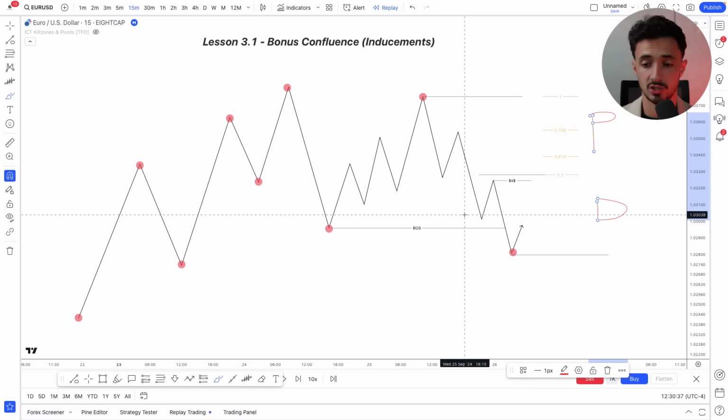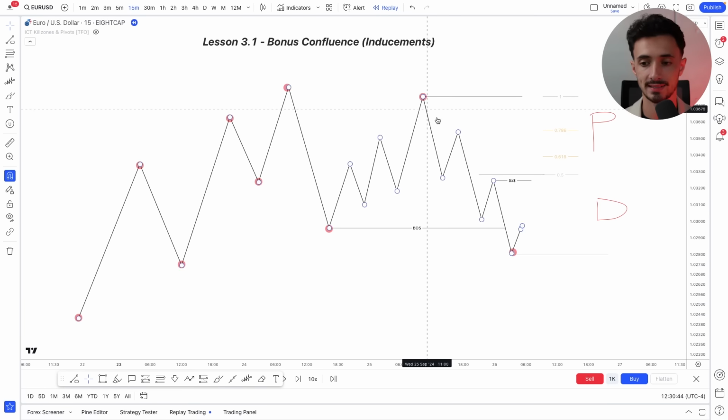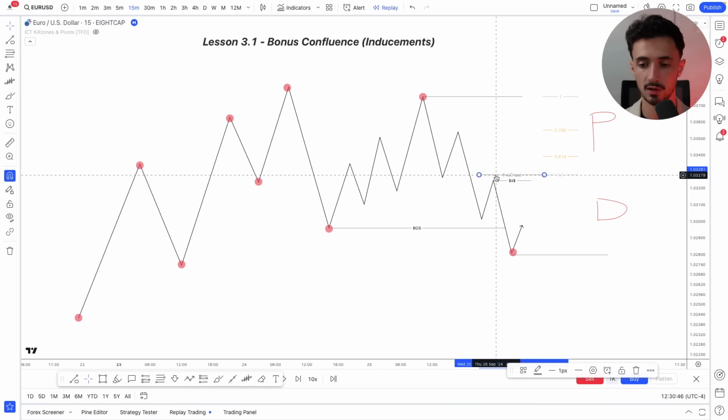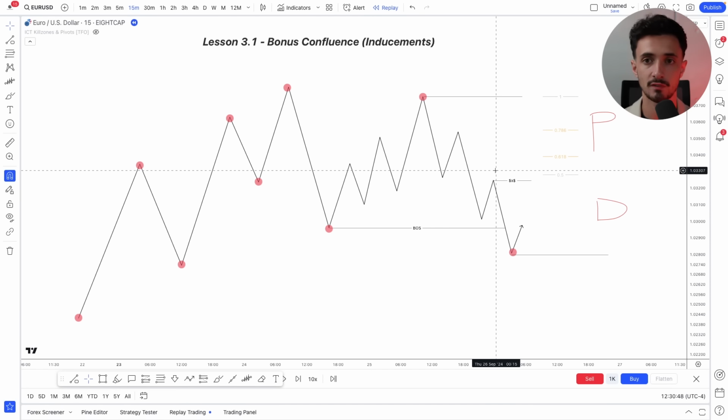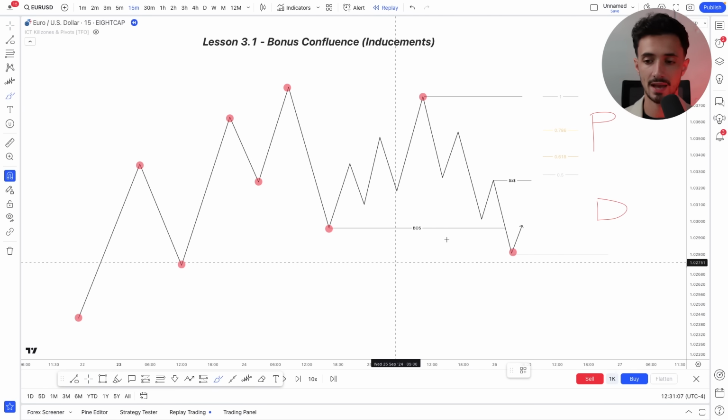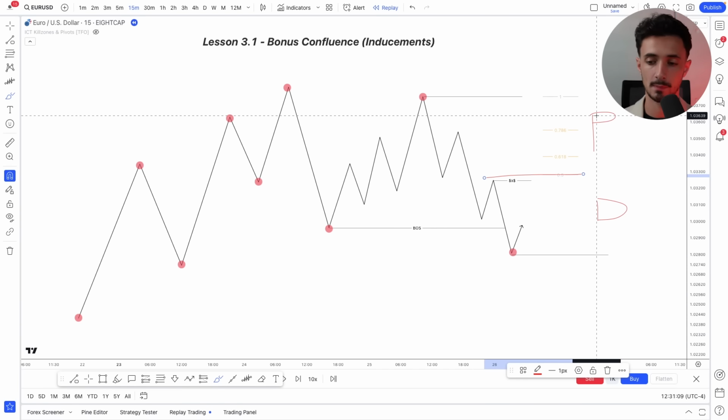So we've broken structure, so we're bearish. We want to sell. We never want to buy in a downtrend because we don't know when price is going to reverse. We want to wait patiently for price to come into our levels, and then we want to sell. That's how we win the game of trading, with higher probabilities, higher risk to reward, and more consistency. So we have it separated. Discount down here, premium up here.